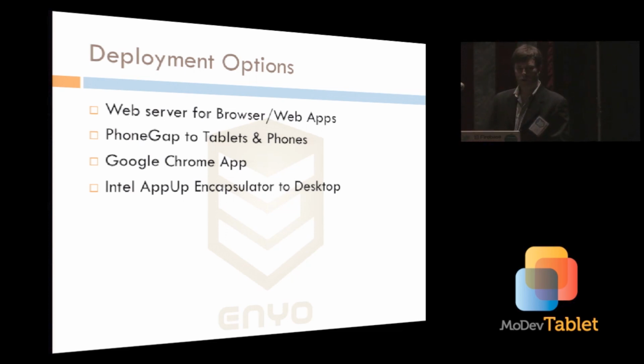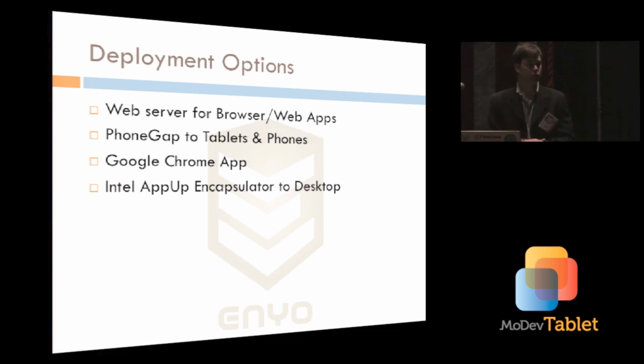And I believe there's a talk later today where they talk a little bit more in depth about PhoneGap, so you may want to tune into that if you're interested in doing JavaScript applications. Certainly you can use a web server, or embed this into a web page. If you need to have some app content within a traditional web page, you can certainly use Enyo to have a self-contained app within a page.